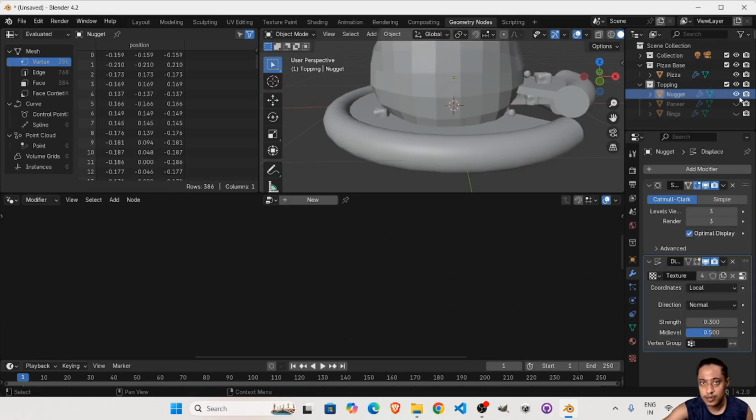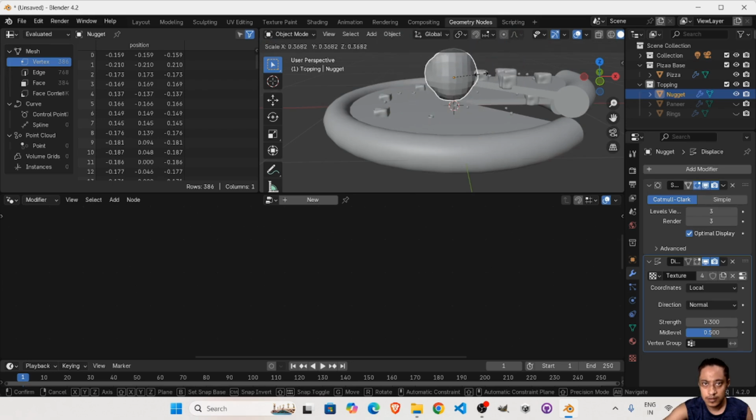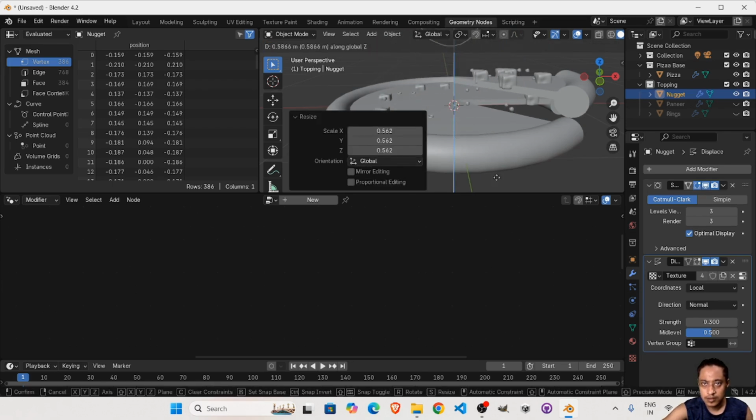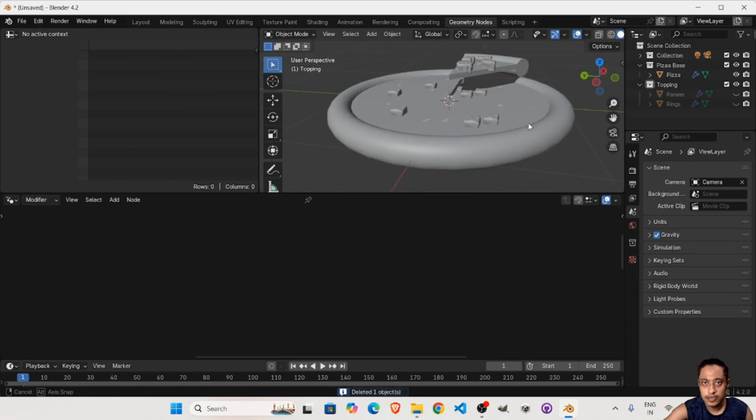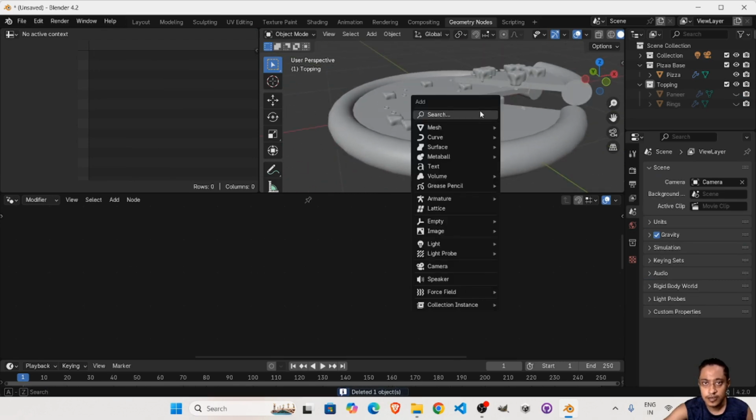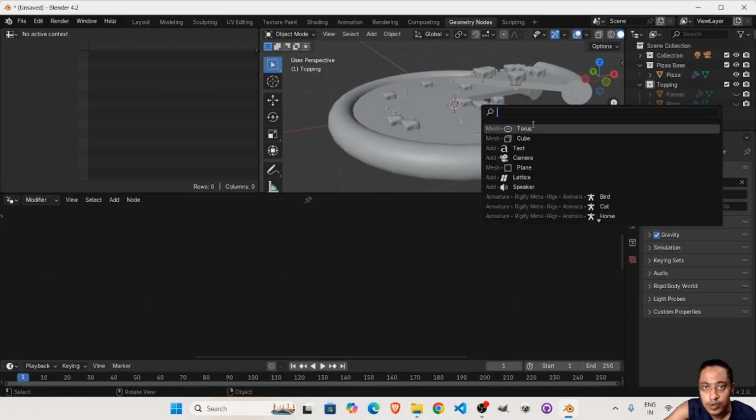Let's take the nugget again. I don't know what has happened to this nugget. I'll delete them and create again, because there is a certain issue that I am facing with that. So let's do it once more.